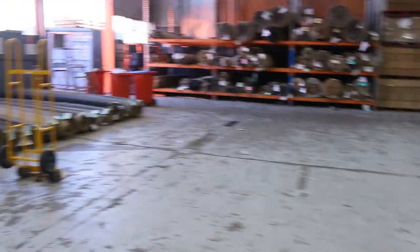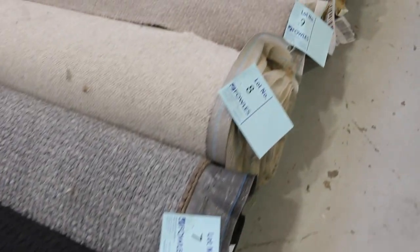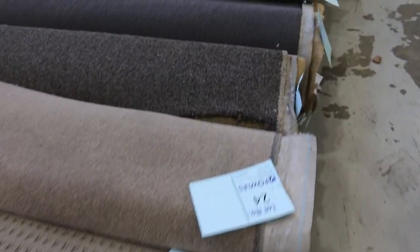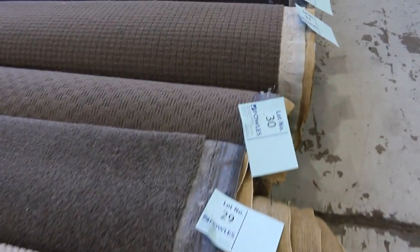And then at the start of the auction, so we've actually worked our way a little bit backwards here, but this is where all the room lot sizes are also, so there's plenty of these to pick from. We've got some nice charcoal ones there. There's all sorts of colours, the traditional sort of browns and beiges. There's a ton of those to get through from lot number one all the way through to about lot number 38. And the majority of these, again, will sell for $30 a broadloom metre. So exceptional value, especially when you consider some of these carpets would normally retail well over $150. Some of them even up to around about $200 a metre. So if you're after room lot sizes, there's plenty of them to pick from also.